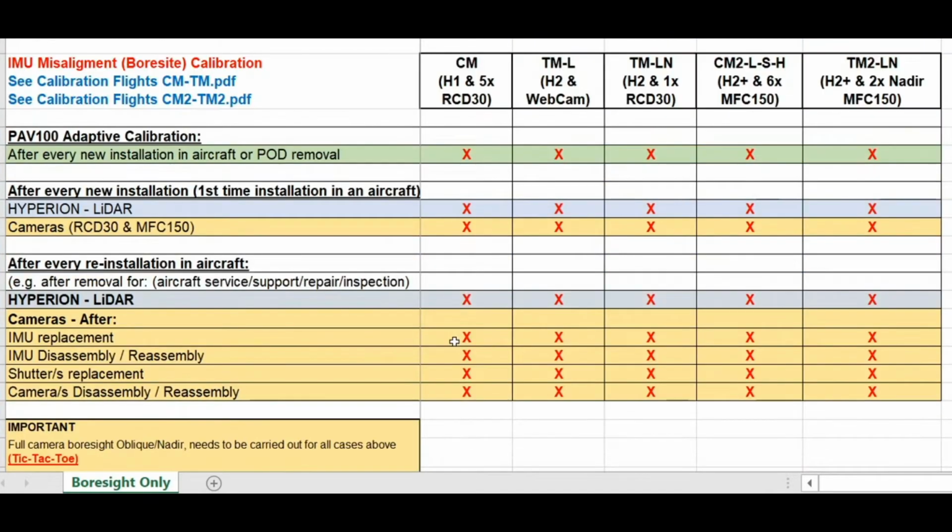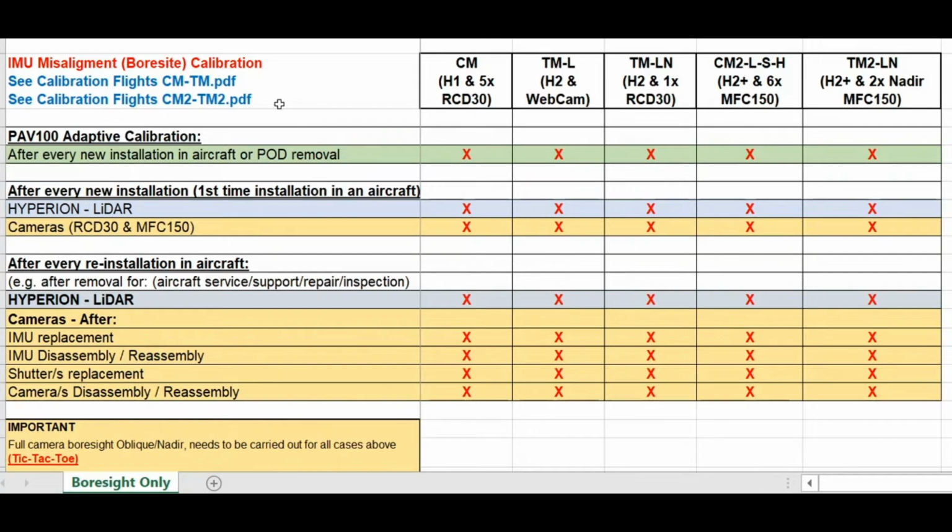I will hand over this matrix to you, because it was also requested from BU76 and from Rolf. In addition to this matrix, I prepared two PDFs, one for CityMapper TerraMapper, and one for CityMapper2 TerraMapper2, because as we have two different Hyperion models inside, the parameters to fly change slightly, particularly the scan rate.